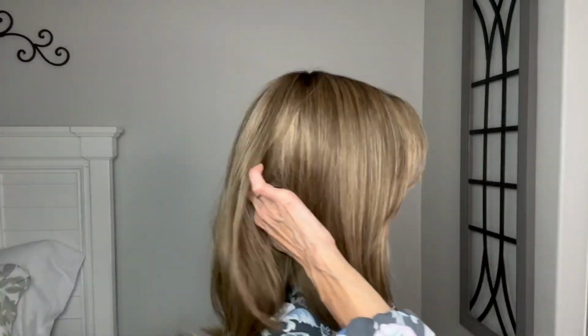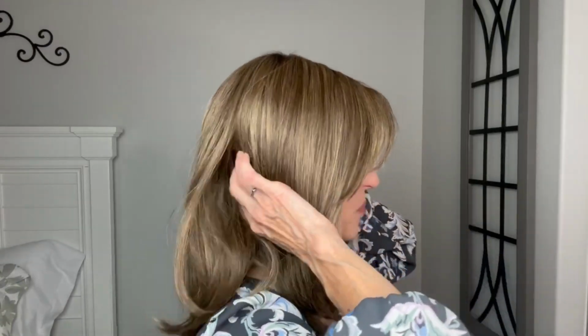And then I've got great coverage at the ear tabs as well, as you can see. So this one is an average size cap, and it's very much fitting on my petite head like an average. It's just a little bit long from ear to ear, but the nice thing about that is it's giving me really, really good coverage, which I like. And then a little bit big from forehead to nape, which I would expect because I have petite measurements. Definitely not a deal breaker with my petite measurements. I would just put some adhesive at my lace front or use a wig grip to help secure the wig. But the nice thing is I think this will accommodate a lot of head sizes because there's definitely some extra room back here in the cap. And I could bring in the Velcro adjusters as well.